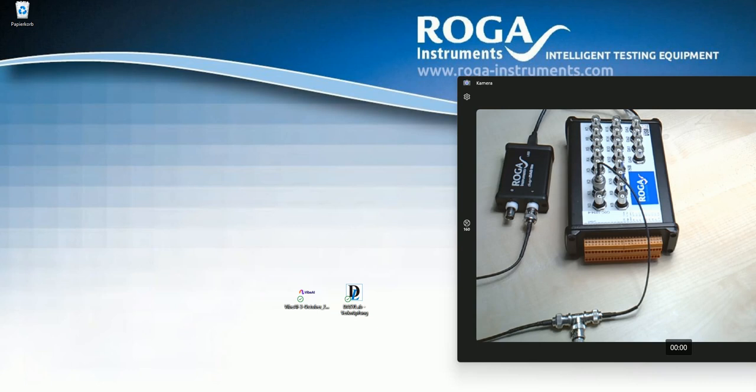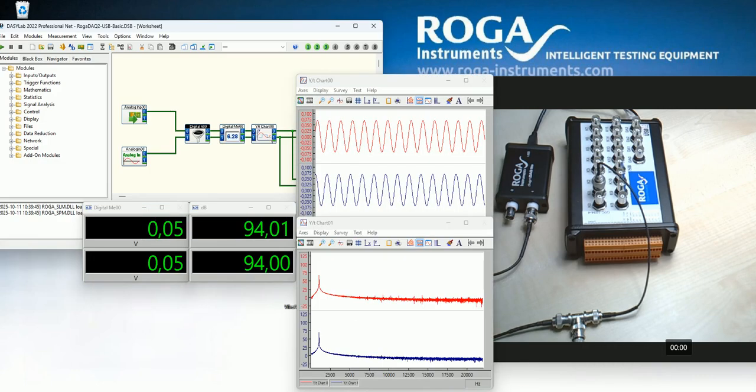Now I'd like to show you what that means. I have both devices connected to the PC, and for this demonstration I use the DasyLab program. The nice feature of DasyLab is that I can use the plug-in DAQ Lite as input and this multi-channel DAQ card, which is relatively good for budgetary situations. So we have the output here.